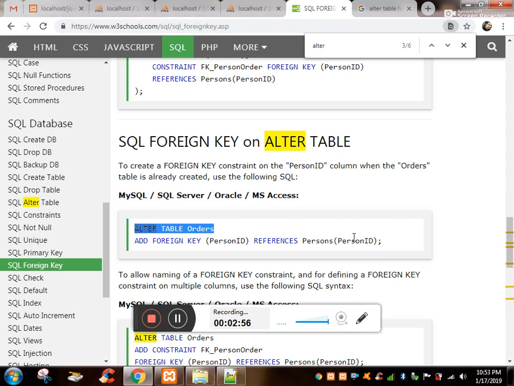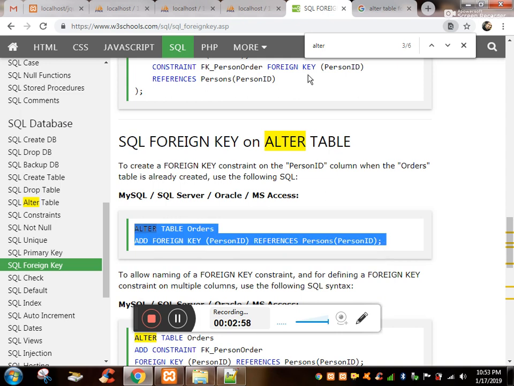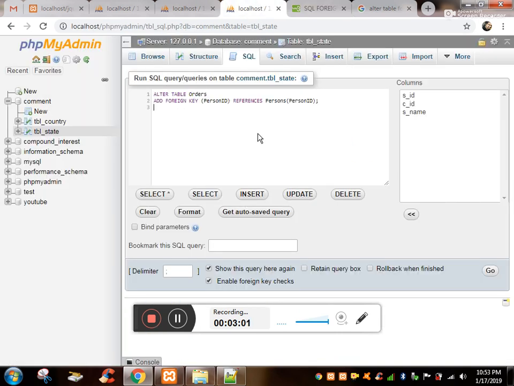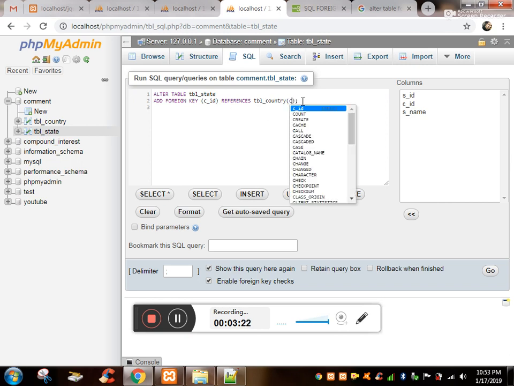We just have to replace our column and our table appropriately. So we are working on tbl_state. We are going to make c_id a foreign key, and we are going to reference tbl_country c_id. Just click on go.